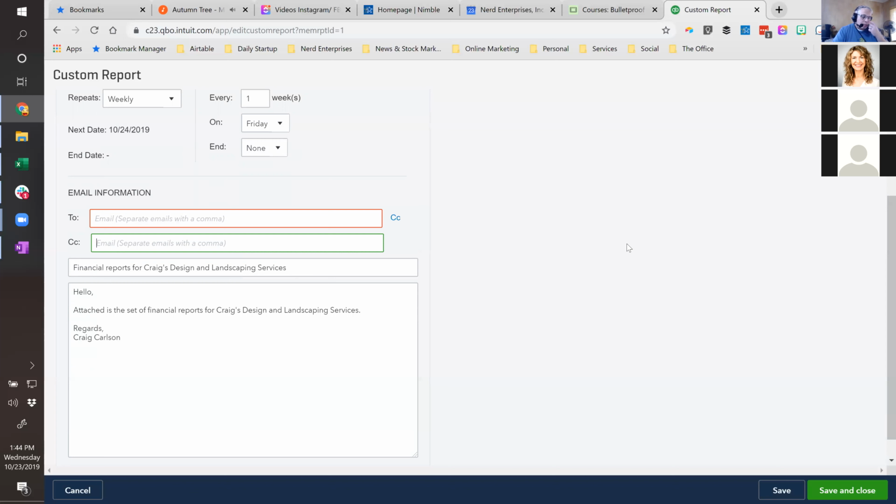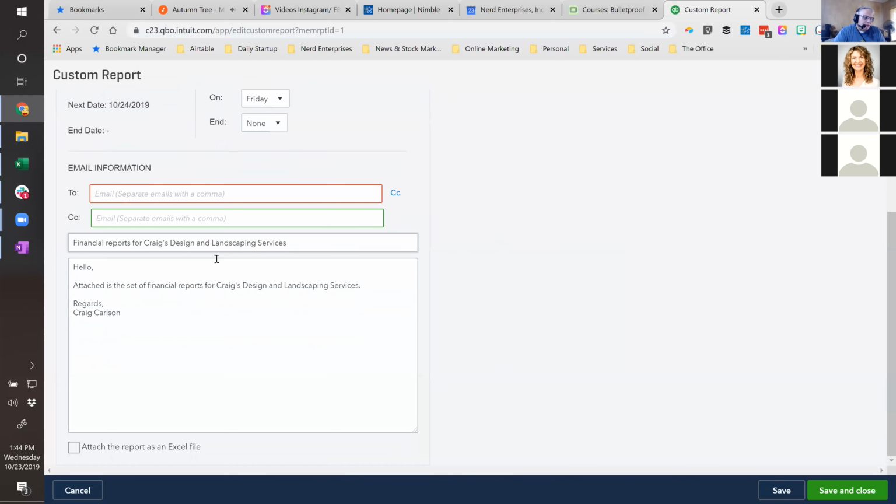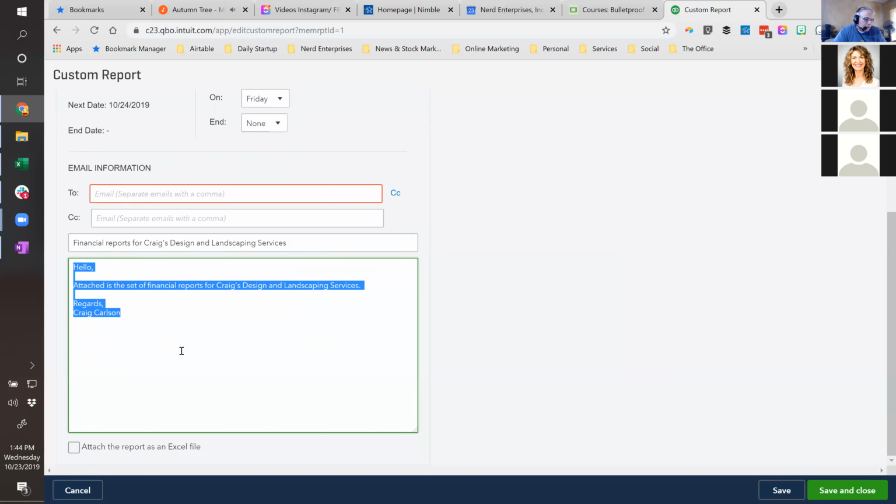Or I could look at the reports even, and if I see something, I might want to suggest jumping on a Zoom and saying, hey, I know you just got the reports. There's something I want to go over with you, that kind of thing. I like being notified about this. 9.9 times out of 10, I get the email, I look at it, I know what's going on with the client, and I just archive the email. I don't need to do anything with it, but I like getting the reminder. And of course, you can customize the subject and the body of the email that's going out.